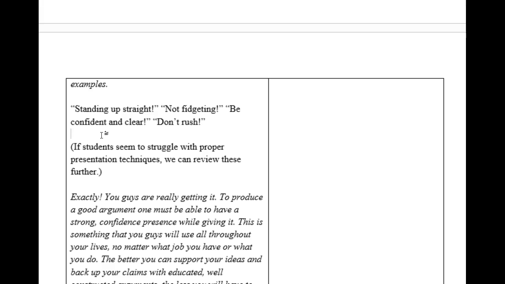You need to have some guided modeling and some practice for them, so that you model not only what fidgeting looks like and what fidgeting doesn't look like, because I think a lot of people know that, but why does it matter when we're public speaking? Not rushing versus going slow, because I think people can hear that, but why that kind of a thing matters. And then if you find yourself fidgeting, what are the strategies you need to help yourself stop fidgeting? If you find yourself rushing, what are the strategies you need to help yourself from rushing? Having everyone just stand up and practice next to their desk or something like that.